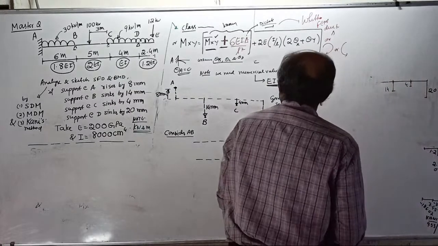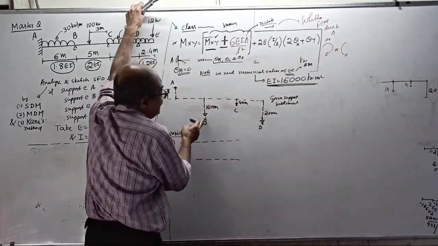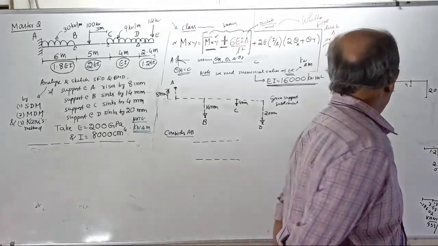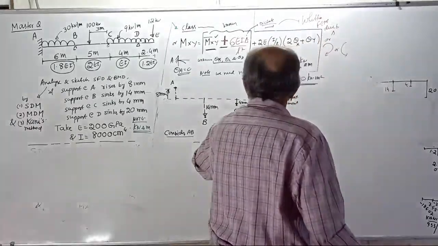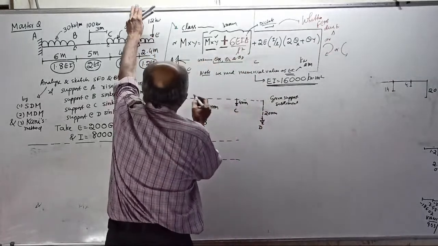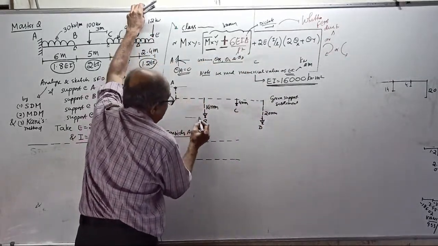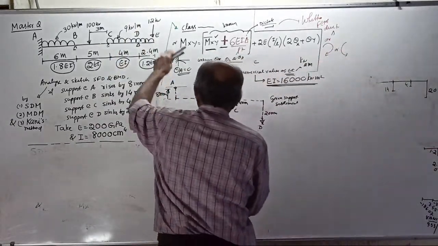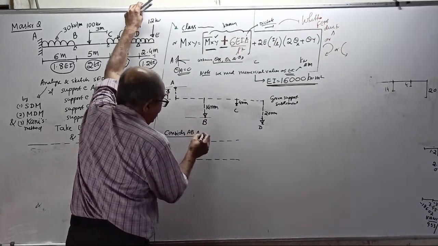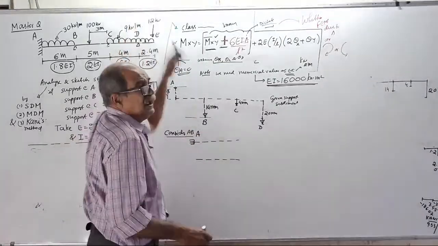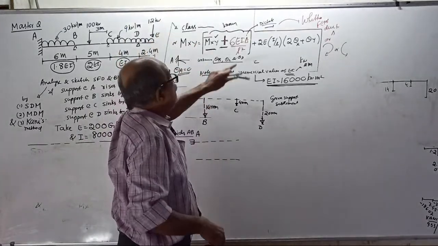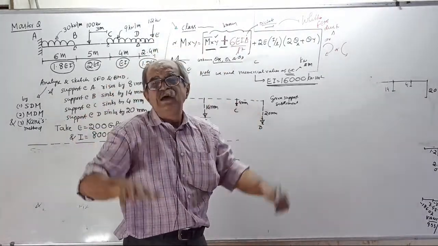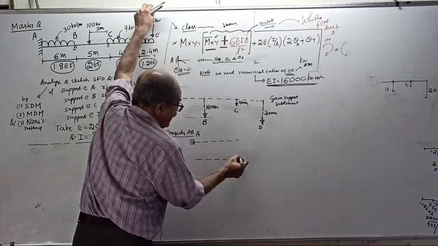Now, tell me, which is the upper side, which is the lower side? In the AB member, these are the two parallel lines. They are not the original lines. That is, see, one parallel line here, one parallel line here. Which is the upper side? A is the upper side. Somewhere here, mark A. Remember, it is taken as fixed. Why? Whatever support they give, this is the fixed end moment. When you find the fixed end moment, whatever is given, you have to take it as fixed. And this is B.